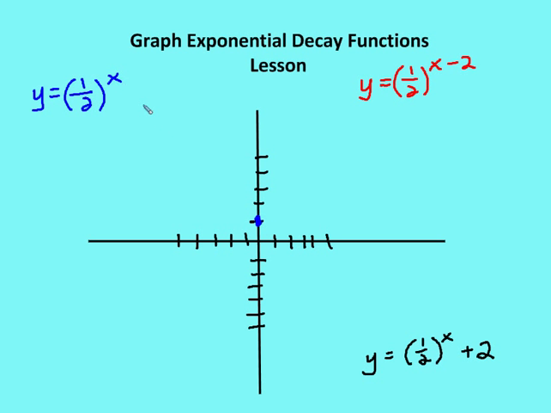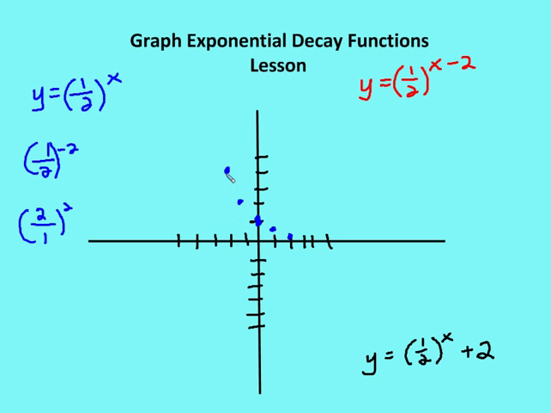And 1/2 to the 1 gives me 1/2. 1/2 squared gives me 1/4. And then I take 1/2 to the negative 1, which is going to be 2. So remember, I take the reciprocal to the 1, and that ends up being 2. So negative 1 ends up being 2. And then I take 1/2 to the negative 2, and that gives me 2 over 1 squared, which gives me 4.